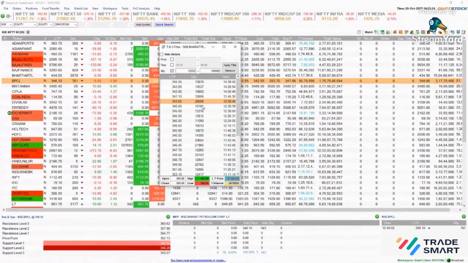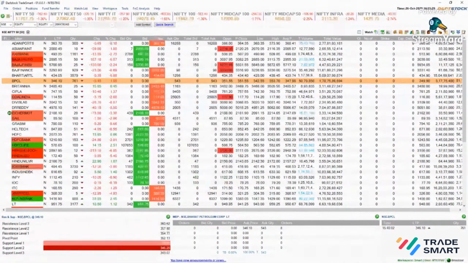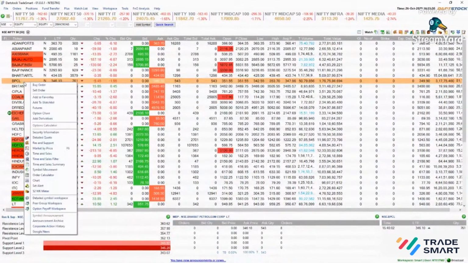But if you are someone who wants to look at the 5-minute charts, and wants to accomplish the same through the charts, you can do that as well. But here you can filter based on quantities as well, and people do that for similar quantity analysis. In that way also it is useful.